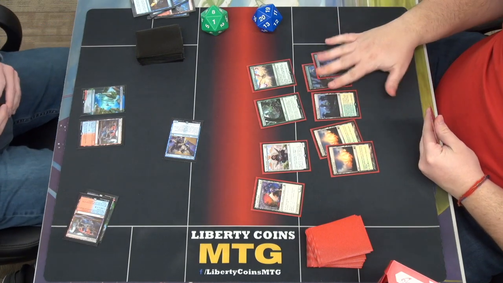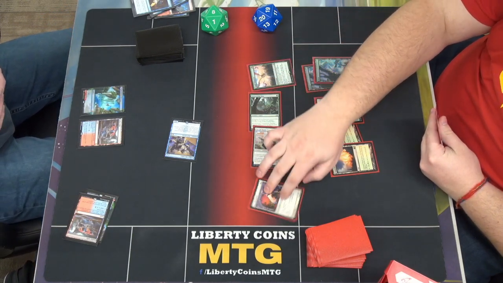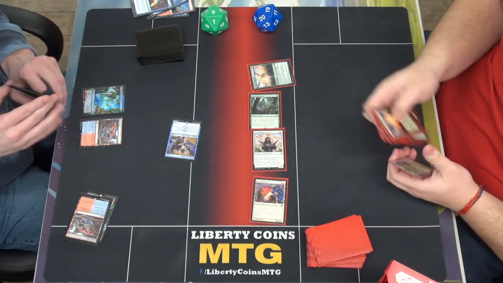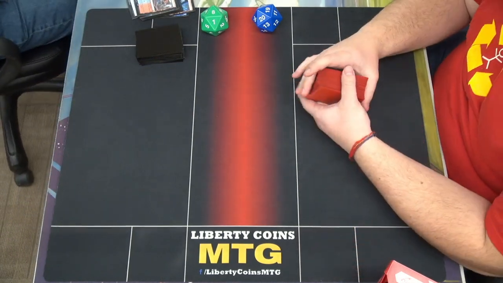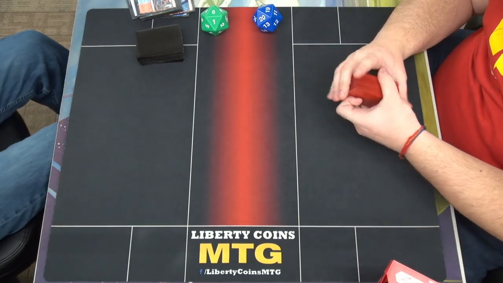I'll play a forest. Yeah. I'll go to combat and swing with everything. 6 plus 5 equals 11. I was at 8, so I lose. Yeah. Okay. All right.